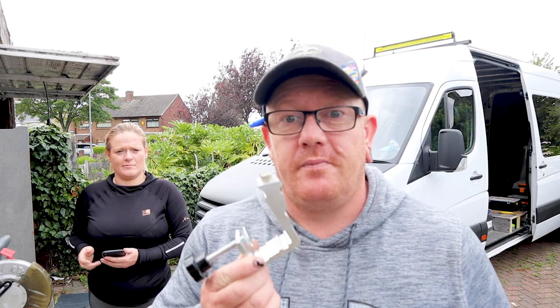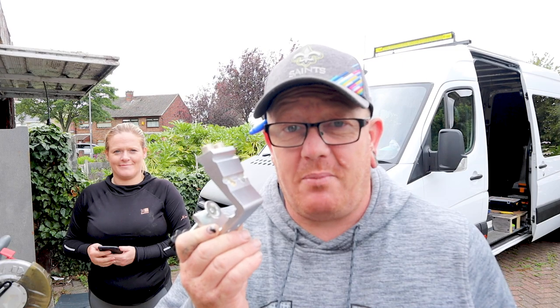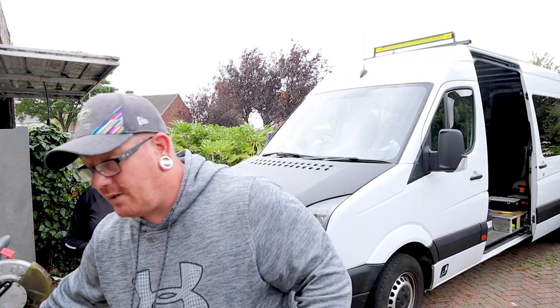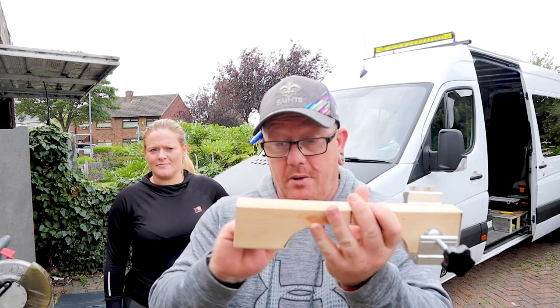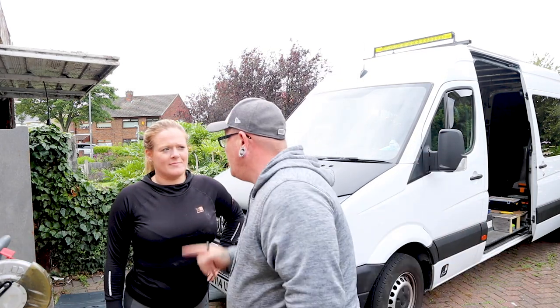Pocket holes. Now, pocket hole jigs are really expensive. They're about £100, £150. But there's one for £20 on Amazon. Does the same thing. It makes a pocket for a hole. So, what we're going to do is bash that in there, and we're just going to tighten this up. We're going to take our drill bit, and we're going to whack it through there, make two nice holes, both sides of the wood, get it all screwed together, bish, bash, bong, we're done. Okay. Let's go.